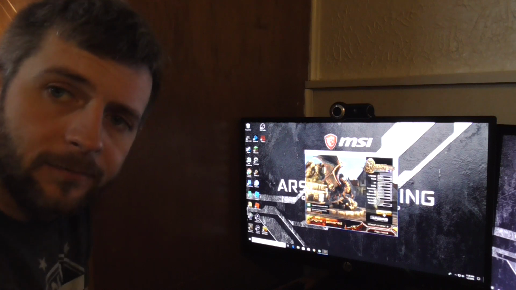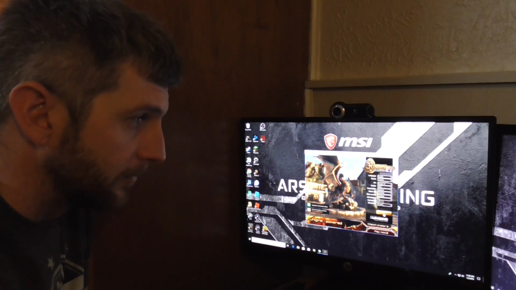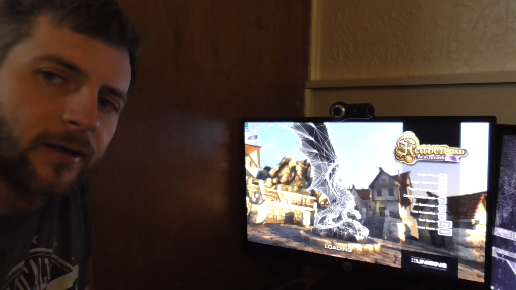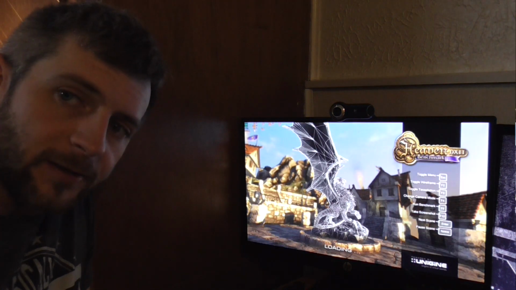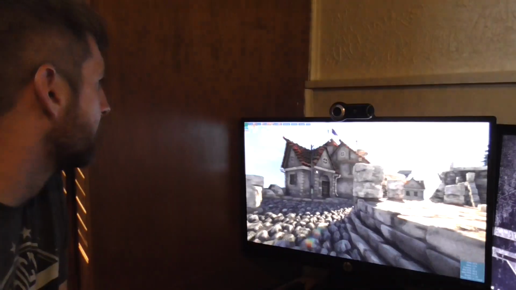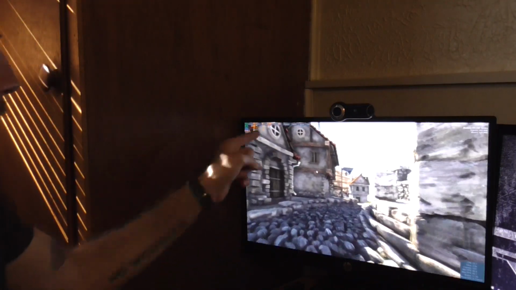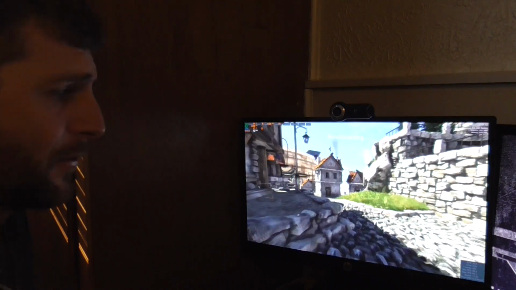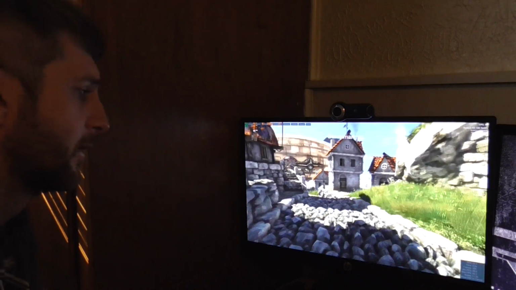So we're going to see what kind of scores we get here. Again, we're at 3.4 gigahertz, so nothing crazy. We're going to go right into the benchmark here. This shows us our average frame rate. We're getting about 42 frames, 42 FPS.